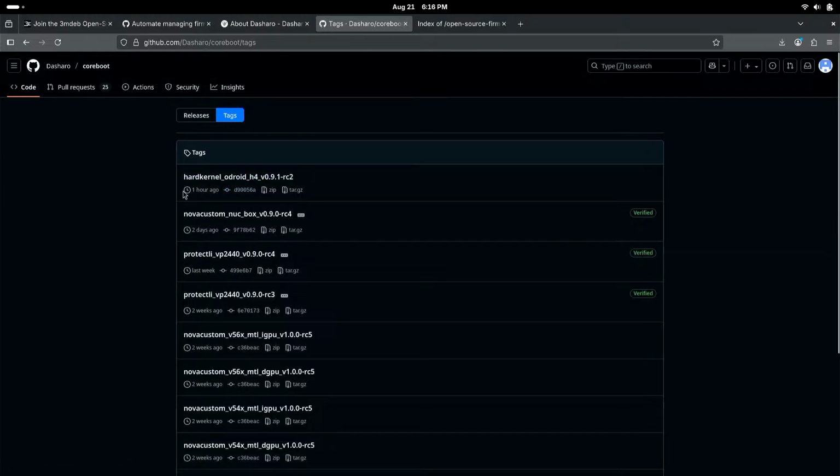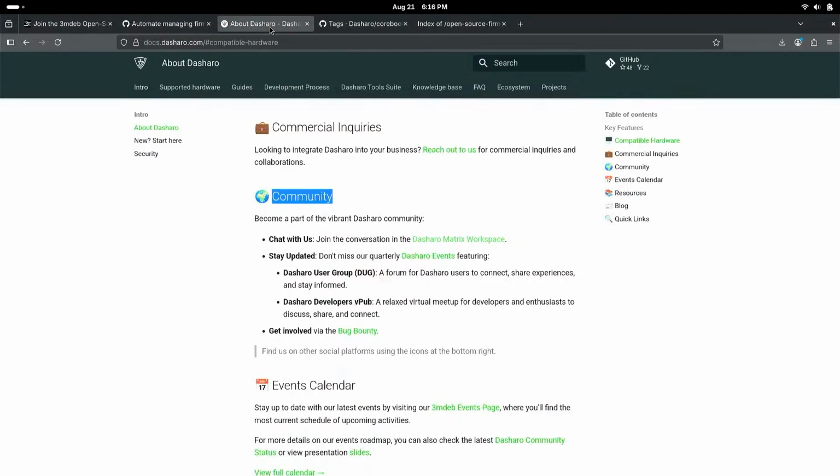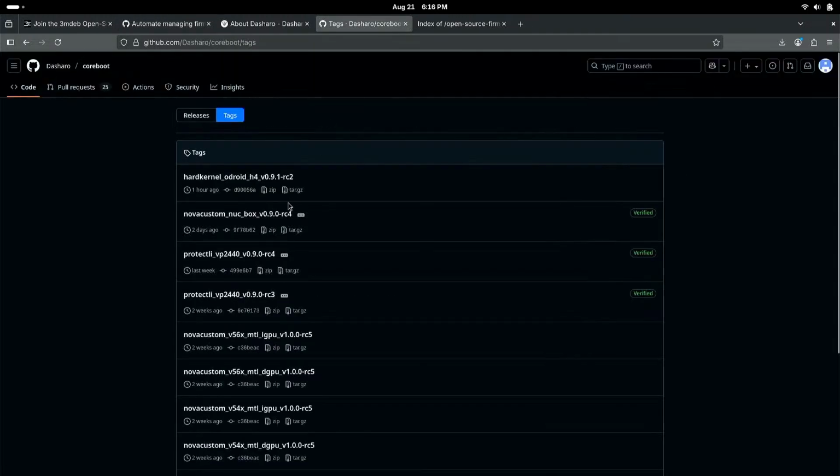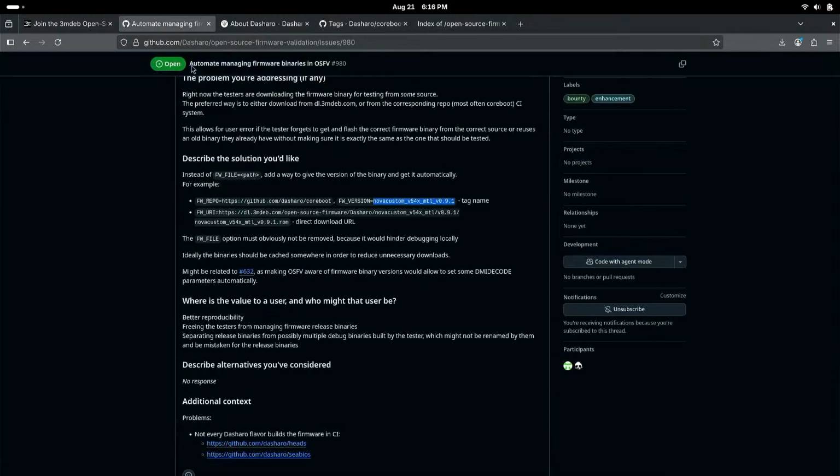That's probably what Mats Pijan built before. So we might give a name of a tag, for example, on which the binary was built, and that should help us to get the exact binary that we'd like to test.